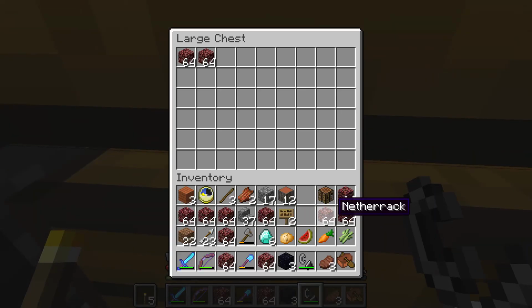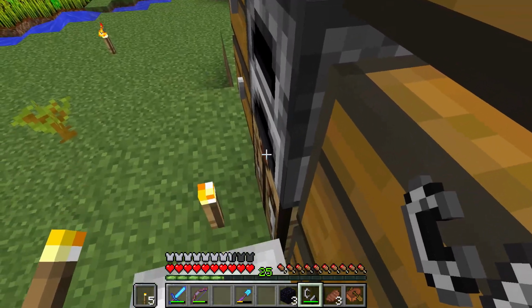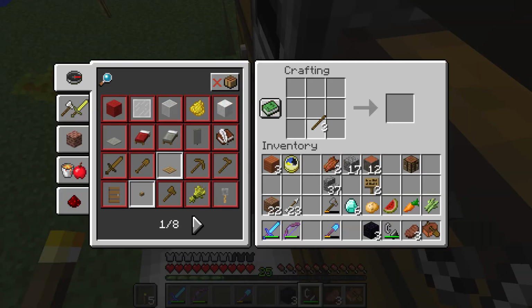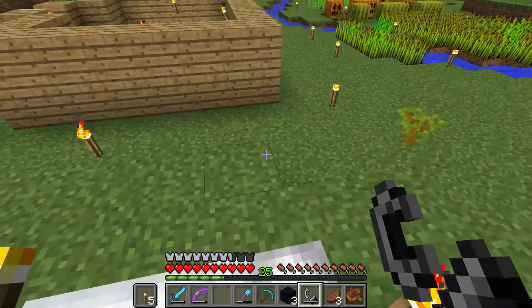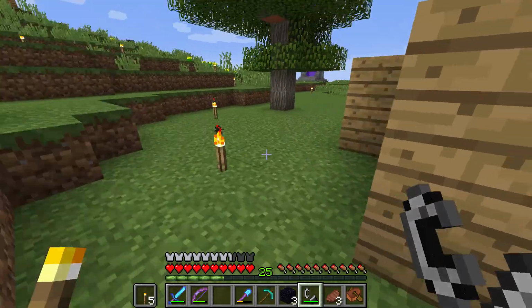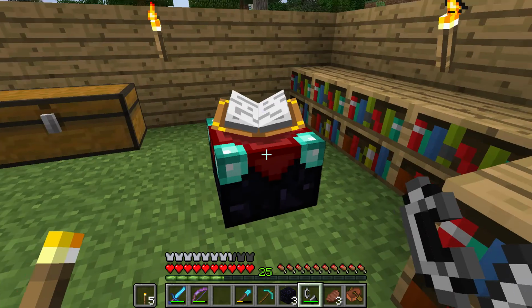So let's get all this stuff up here. Let's try that again. There we go. And let's create another pick really quick. So half the diamonds that I had stashed in. Oh, I guess I could have made that on the other side, huh? I didn't realize I had diamonds with me. I'd forgotten.